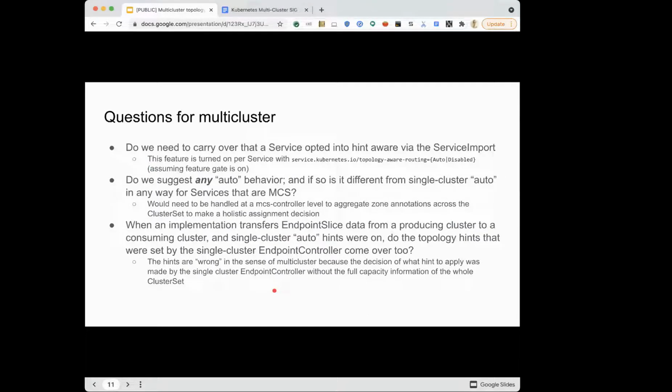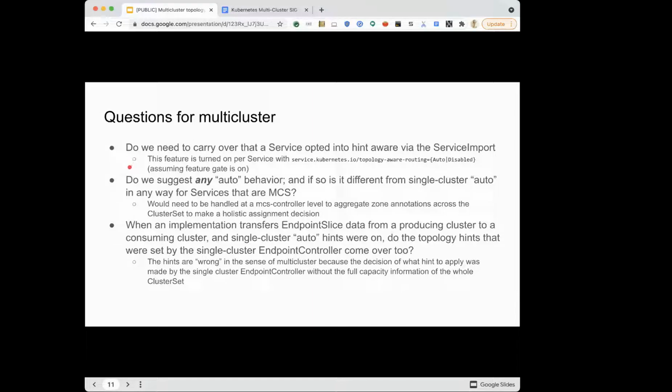Okay, slight pause for any more questions on the starting point. This slide here is kind of my seed for what I think we might be concerned about for multi-cluster, and then I basically want to open the floor to debate on this. It's kind of dense, so I'll go through them one by one. These are just the things I'm thinking about, and then we can also talk about anything else anybody has on their mind.